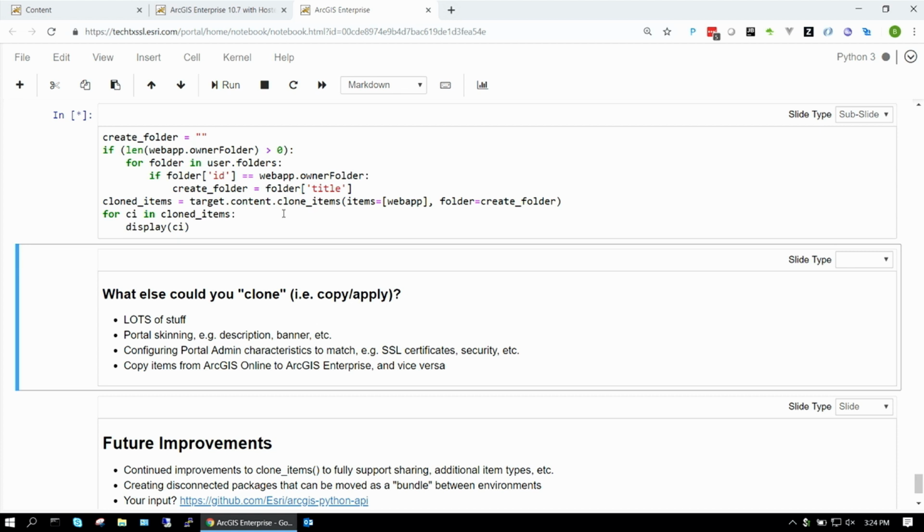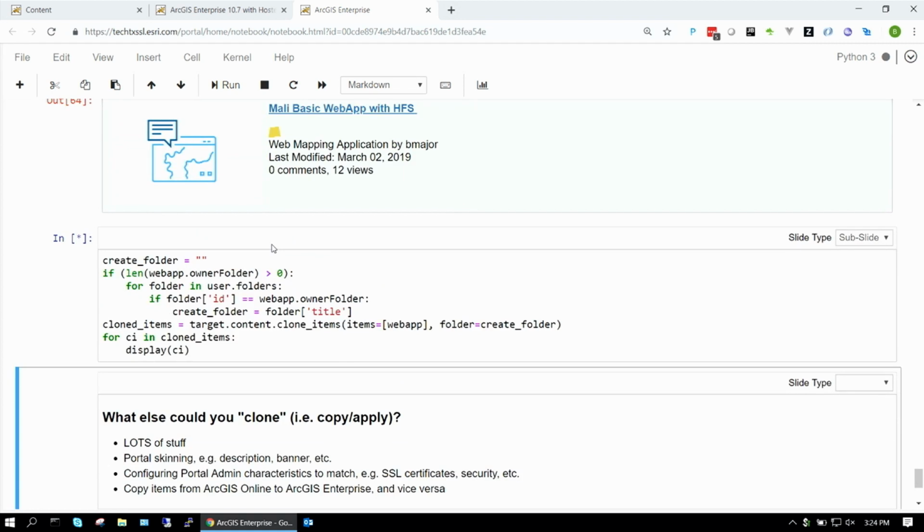So the cool thing about this is if in your dev environment, let's say you get a web app set up, you get all your pop-ups right, you configure your app, get your web map right, your hosted feature services, and once everything is good, you could then use this clone items to actually copy all that configuration at once. So that's pretty cool. You know, we built in some logic there to try to make this clone items method pretty broad to cover a number of things. So let's wait for it because there's a lot of things going on to get this over there. Shouldn't take much longer. Come on.